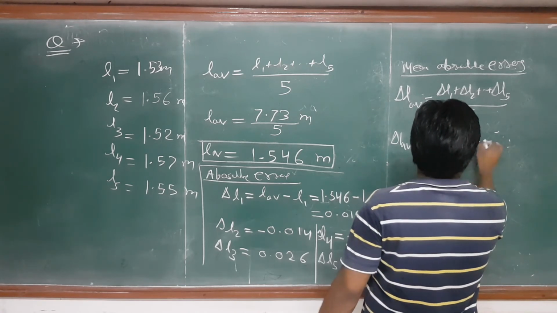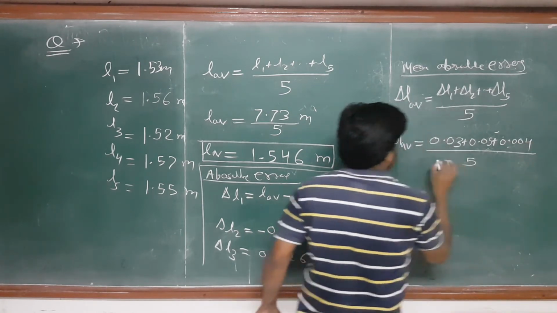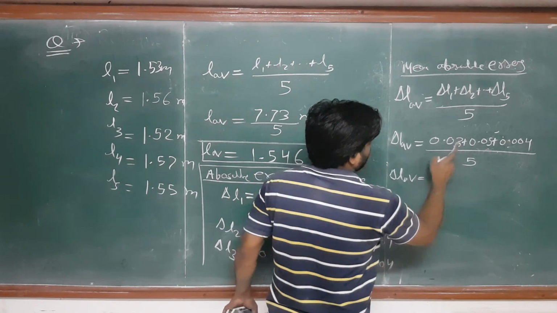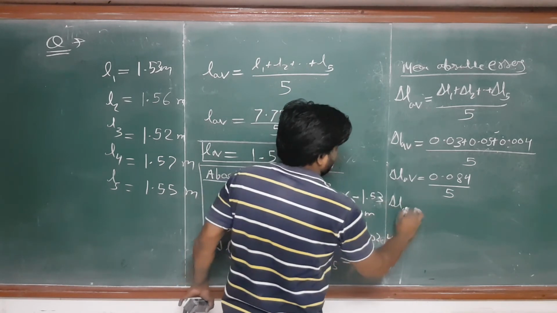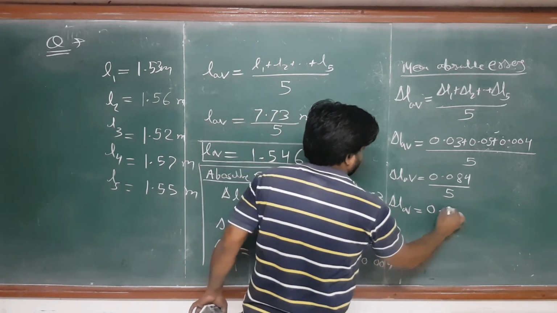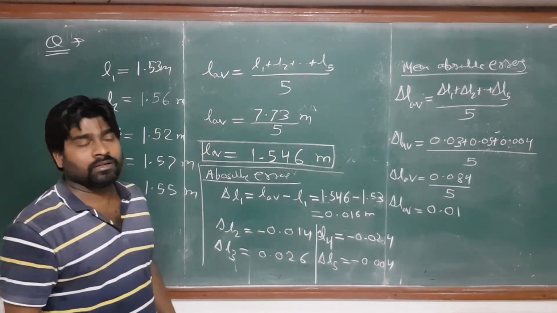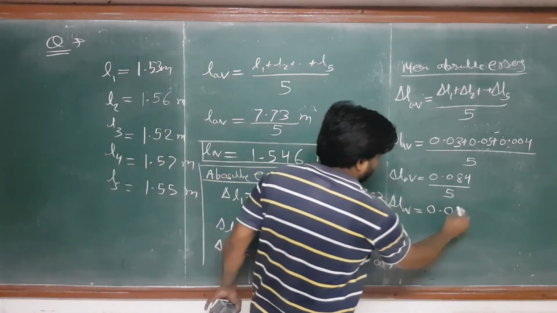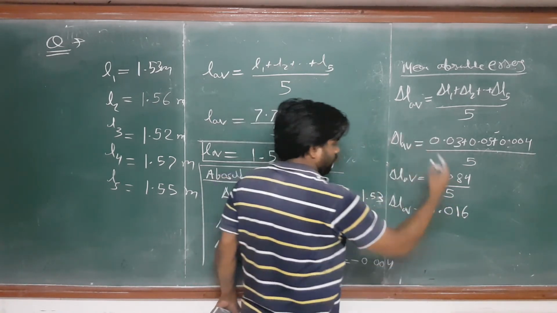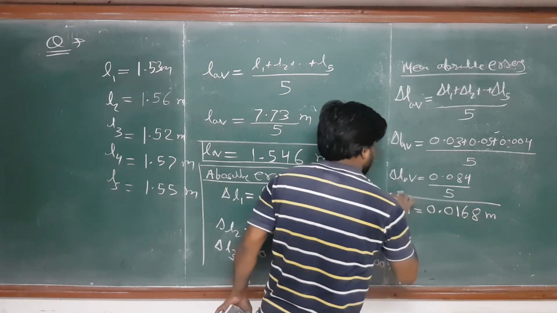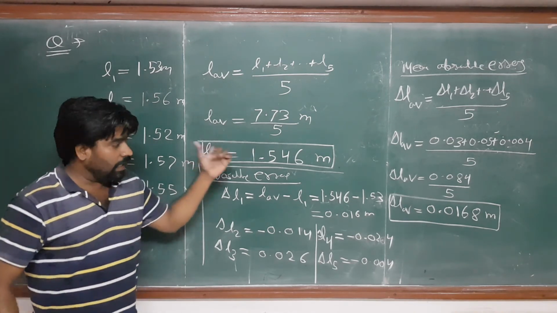0.03 plus 0.05 plus 0.004, okay, and divided by 5, then del L average is equal to 0.084 divided by 5. So if I divide it, it comes to 0.05, then 1 times 5 and 34 comes, then 5 times 7 is 35, but it is 34. So if you want an accurate value, you take 6 fives are 30, and again the 4 will come, then to make 40 you multiply by 8. So del L average is equal to 0.0168 meter. So your L average is this and the del L average is this.